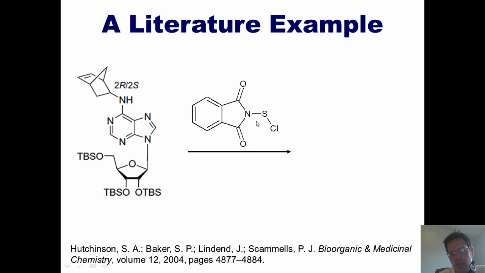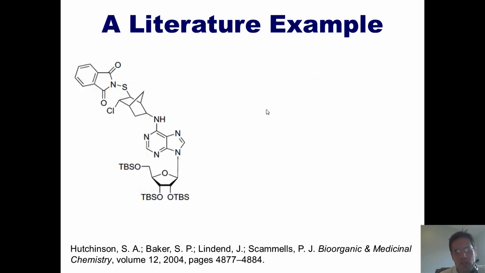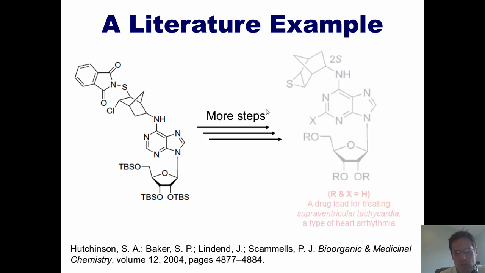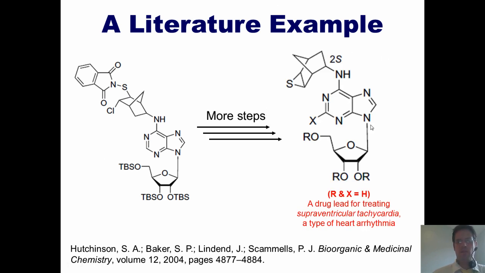This alkene reaches out and attacks the sulfur, kicks off a chloride, and then the chloride comes back in and plugs in the hole where the carbocation is, and they end up forming this particular molecule. Why in the world did they do that? Well, as it turns out, this molecule shown here to the right was converted over numerous steps more into this molecule, which is a molecular drug lead that they're investigating for treating supraventricular tachycardia, which is a type of heart arrhythmia. I'm not asking you guys to memorize this example at all. I just want to show it to you to illustrate that the idea of taking HX or something similar like that and running a reaction with an alkene does have a real-life application.